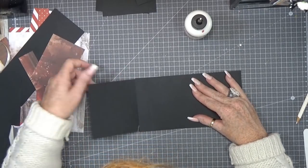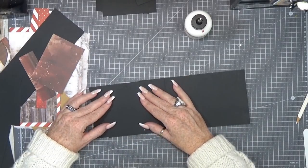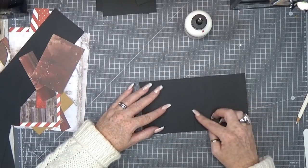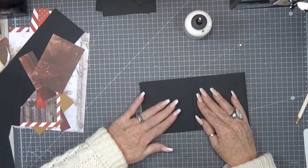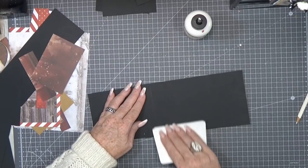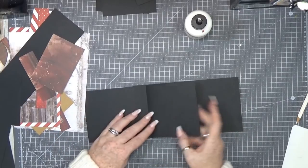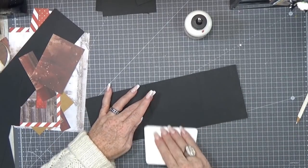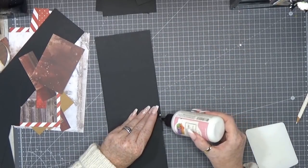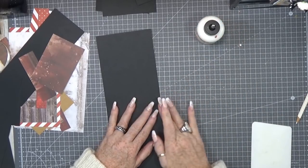Line it up. See if you're straight. And even on this side, you want this to be straight too. Just keep checking. Keep checking. Yes. Now I'm satisfied. And then I make them stay here. The glue is not my favorite today.